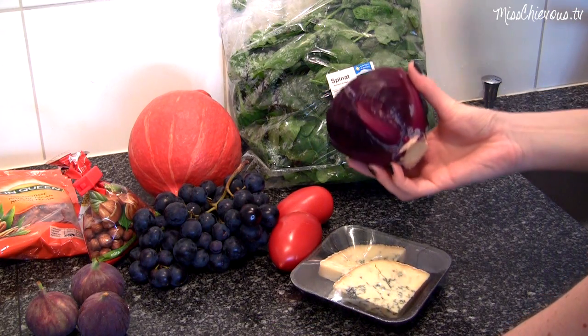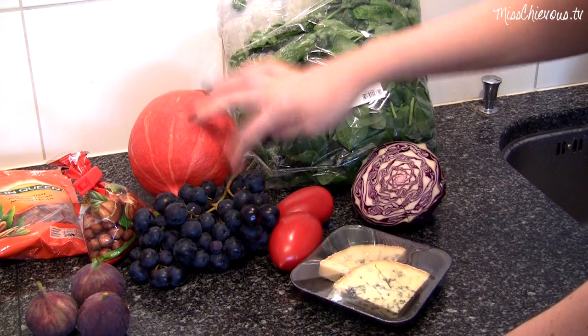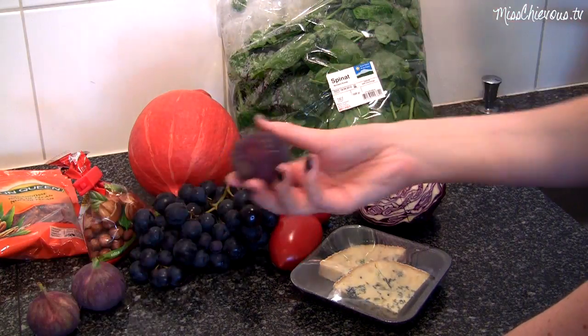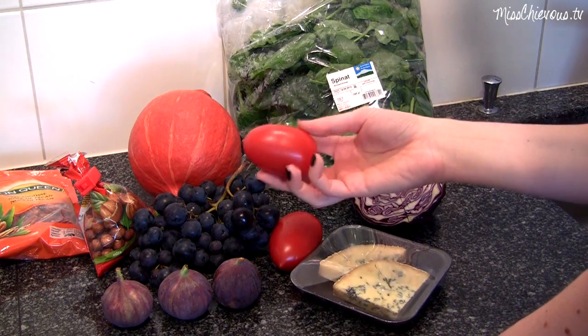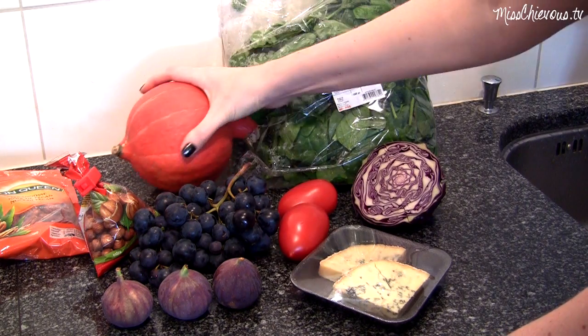Then I've got some blue cabbage here. I've already used mine a bit, so this is just what's left over. You're gonna need a couple grapes, some fresh figs if you like those. Then I've got some cute, I think they're called plum tomatoes. And then I've got this pumpkin.